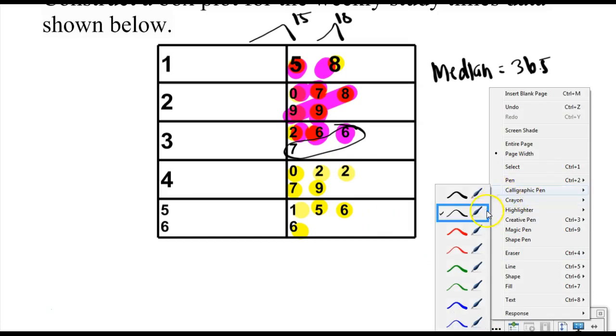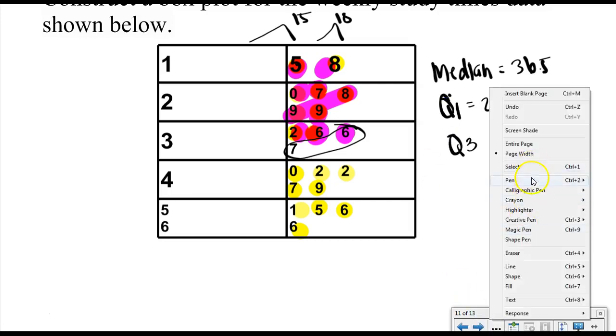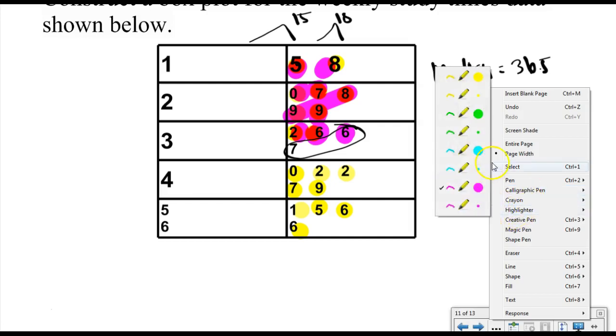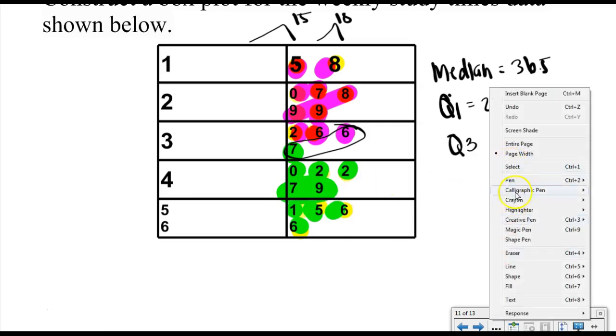So 28.5. And my Q3, last but not least, 1, 2, is between 47 and 49, which would be 48.